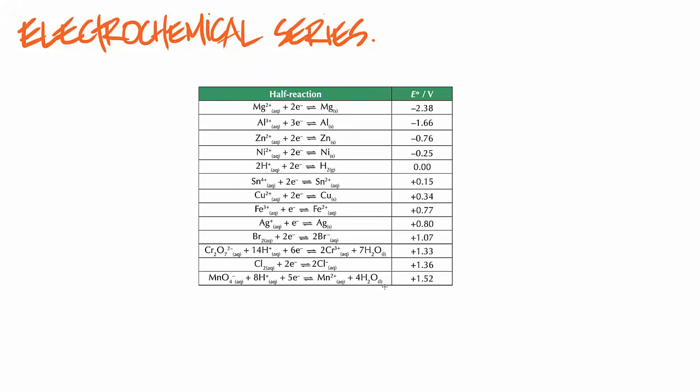On the flip side of that, down the bottom here, our positive values are the complete opposite. They tend to be non-metals, and a few different things like manganates, where we've got some ionic compounds, or some ions there, which we'll ignore for now. But if we just look at the bromine and the chlorine, our non-metals, classically when they react, they gain electrons, they are reduced.